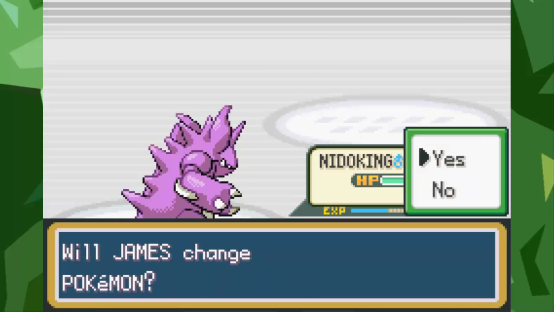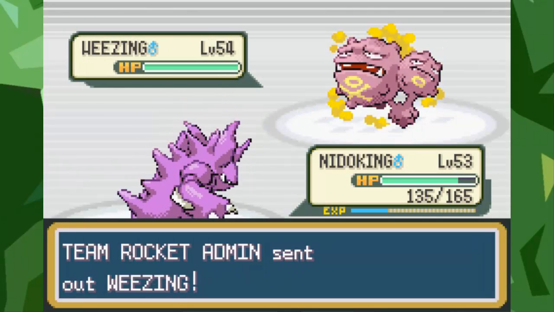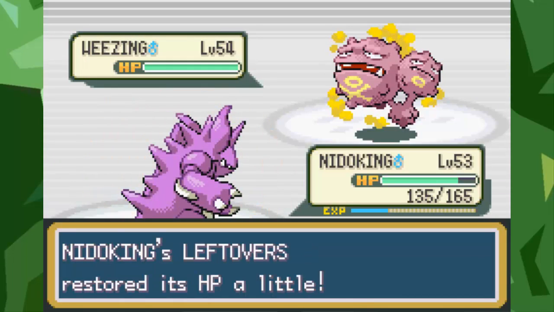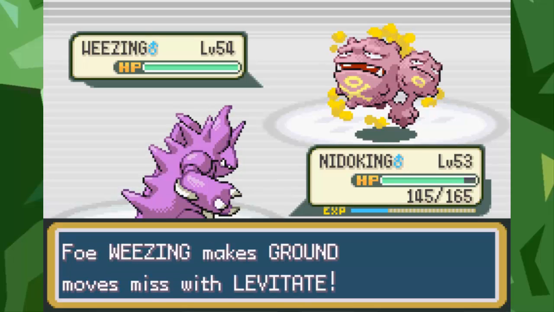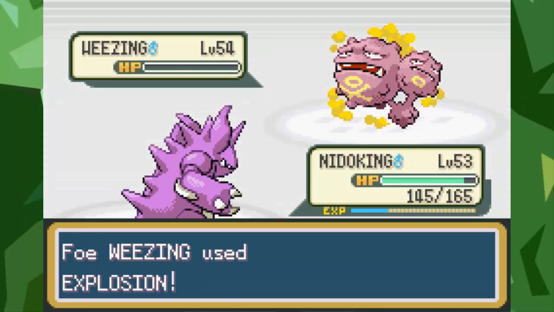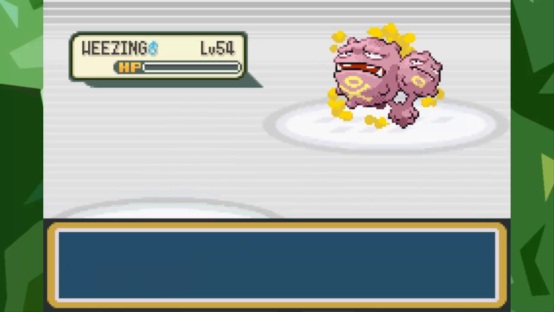Oh god, next up is Weezing. Oh, we'll stay in. It's probably gonna explode on us. Leftovers for Nidoking is welcomed because you're going to need it, especially if it explodes. Will an earthquake hit it? No, it won't. Levitate, darn it. Oh, and there goes Nidoking. Due to explosion. Oh, this is so bad.